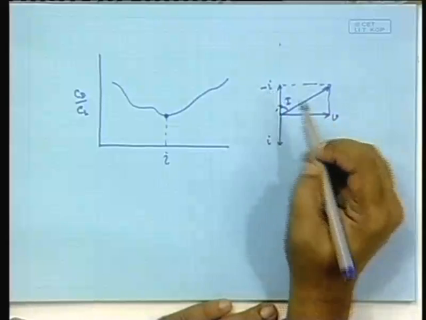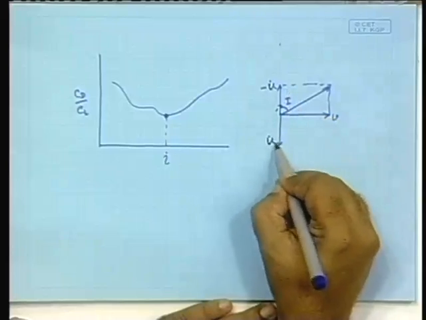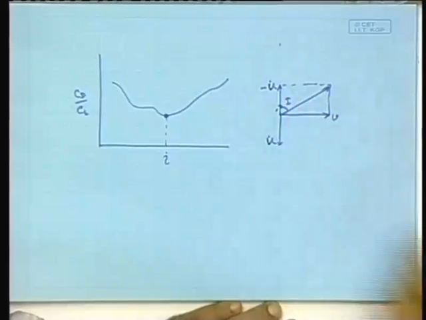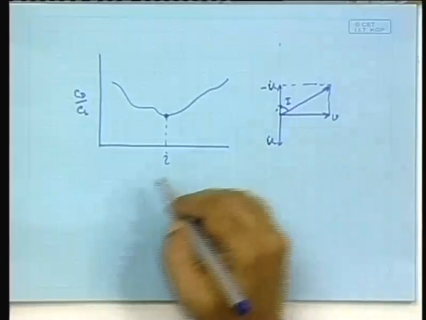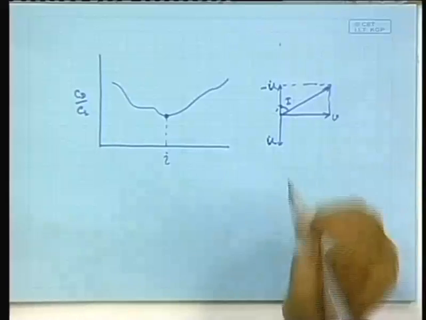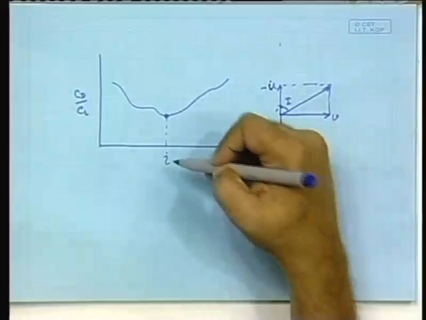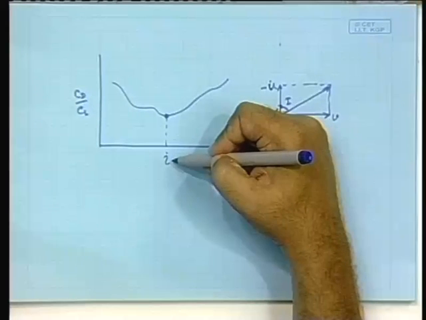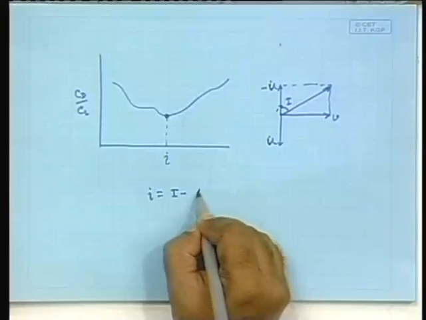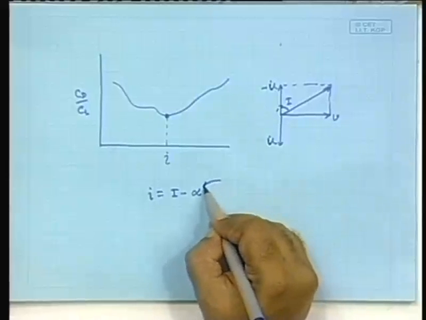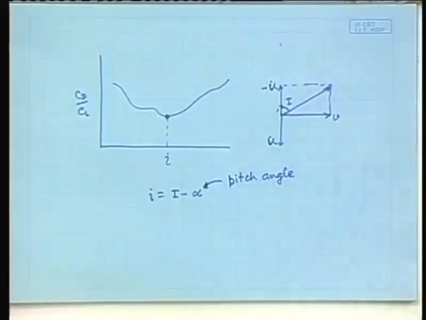As a result, no, this is u, sorry, u means the linear speed of the blade. So you have the capital I, which will be different from the inner edge to the outer edge, but the small I, which is the angle of attack, you should at least make an attempt to keep constant at the optimal value. What does it mean? Since this is the pitch angle, this angle should be clear.